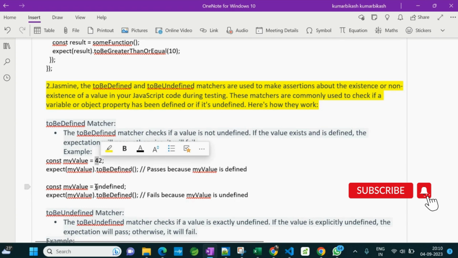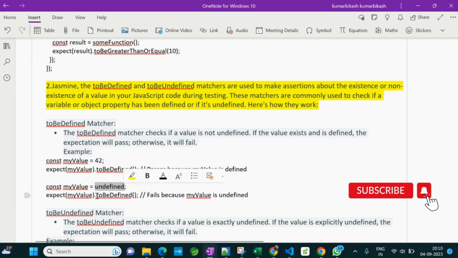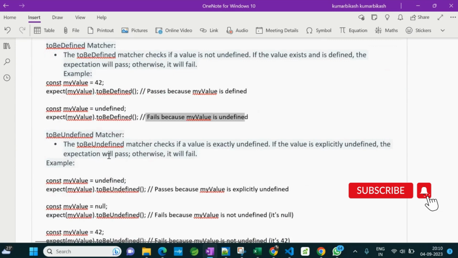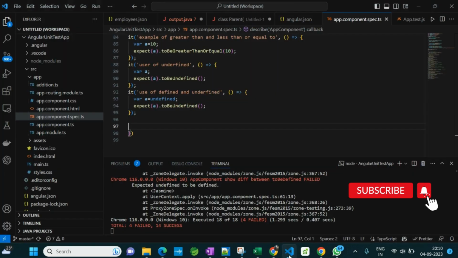You can see we have undefined, so we have used toBeDefined, and it will fail. In that scenario we will use toBeUndefined, and it will pass the test cases. So in the example, toBeDefined is passing, and with undefined it was failing, but now we put undefined and then it is passing. So like this defined and undefined work.